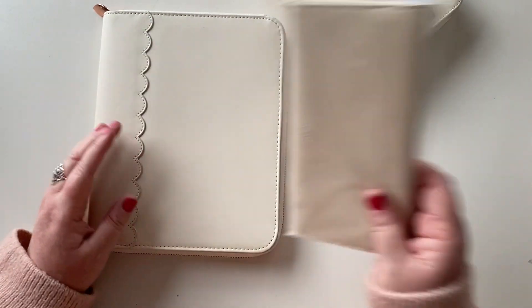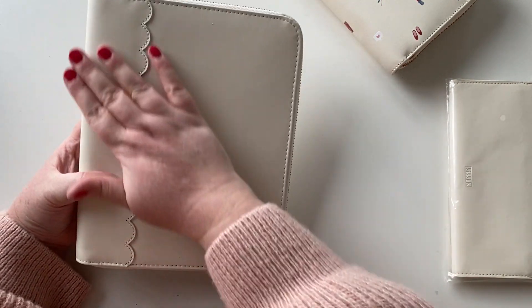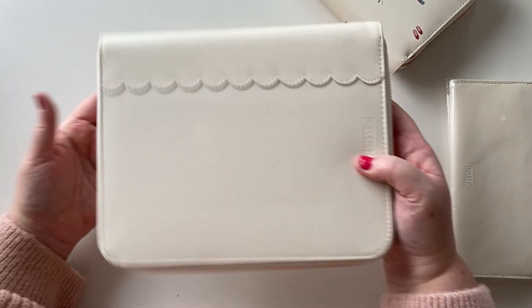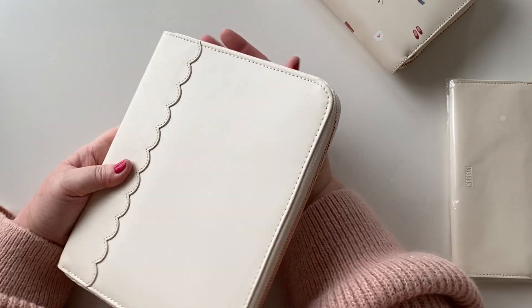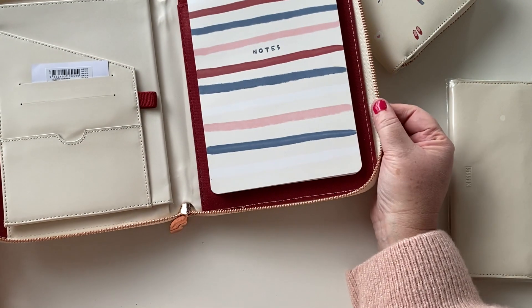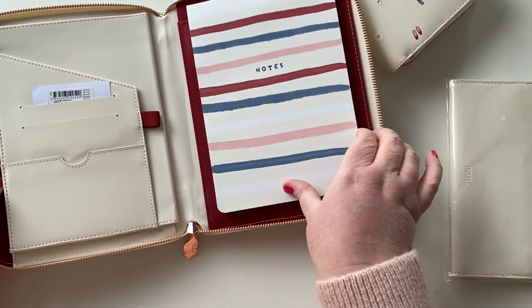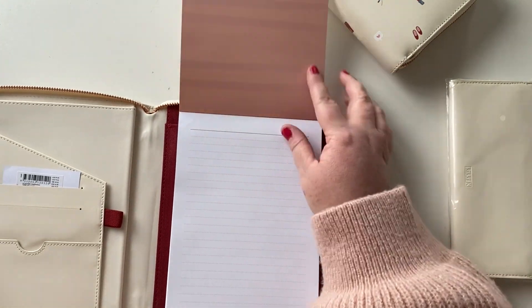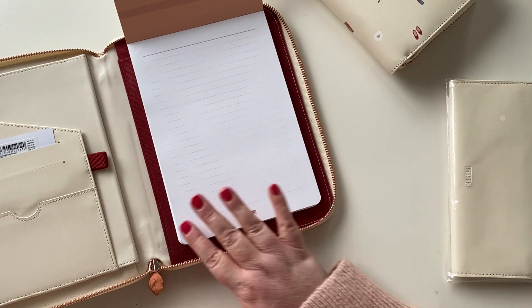I found on a de-stash page on Facebook these two items from the same range, so I wanted to share them with you. This is an A5 compendium from the 'There She Is' range. It has this gorgeous scallop front and back, the same zipper with the lip shape in rose gold hardware. Inside it is the same kind of burgundy color — it has notepaper with the same stripes and colors as the planner. I didn't know the inside lining was pink, and the notepaper is your classic Kiki K paper with burgundy dots.